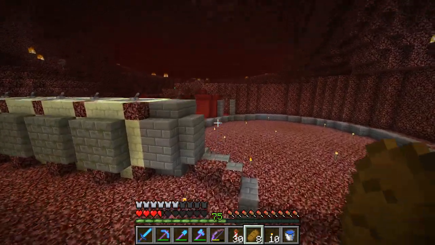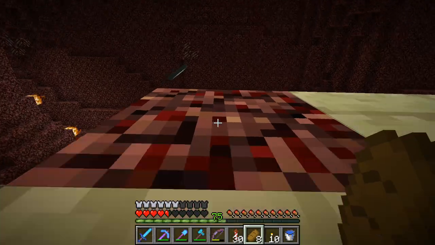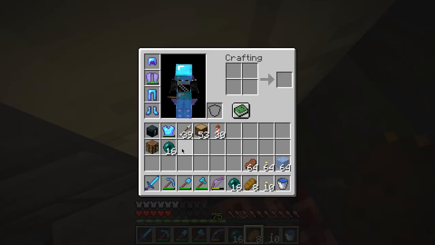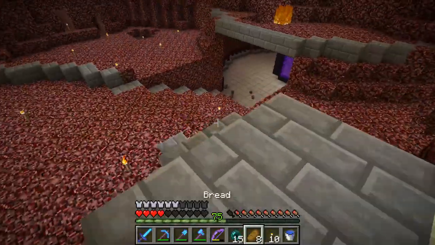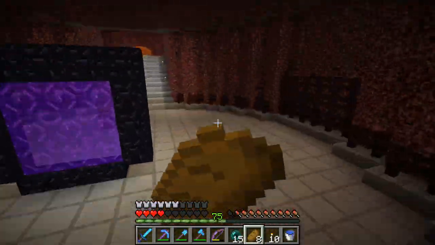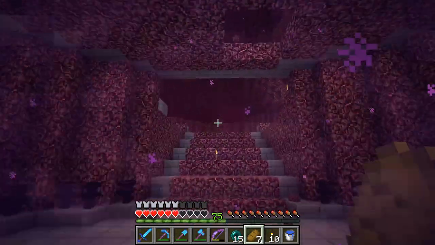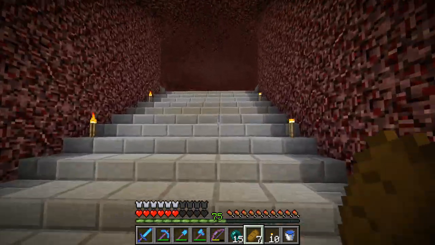Oh, there's a ghast here. I want it! Okay. So yeah, this is... Oh, he made a hole in my ceiling. Okay, let's get out of here. Actually, no, we're not getting out.